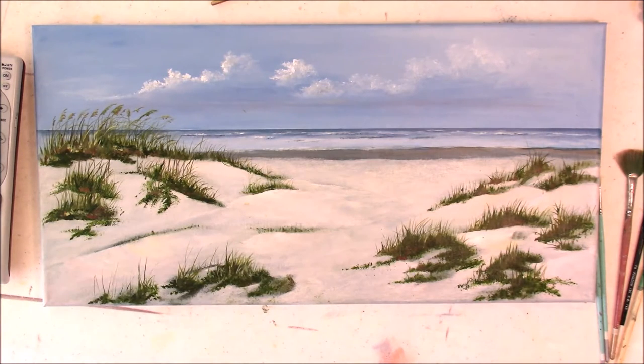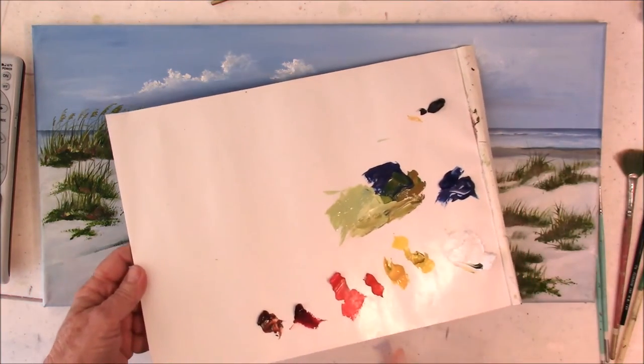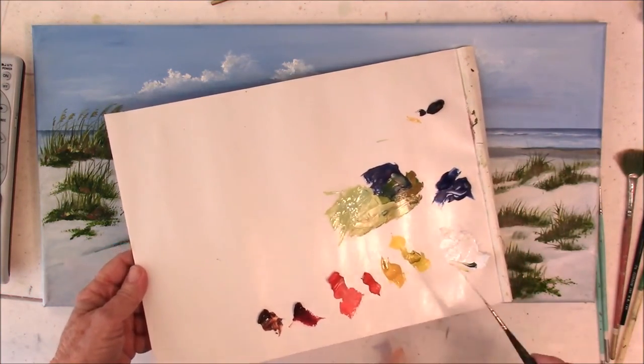In this part of the session, I'm going to be changing to some lighter colors to highlight the sea oats, and I'll be adding some other colors as I go along, just depending on what strikes my fancy. But I wanted to show you my palette. Just put out some fresh paints.